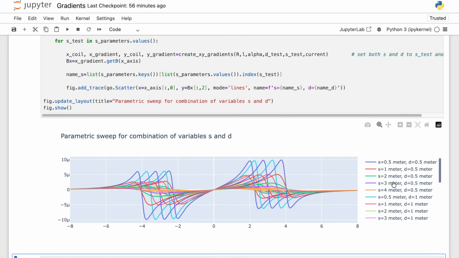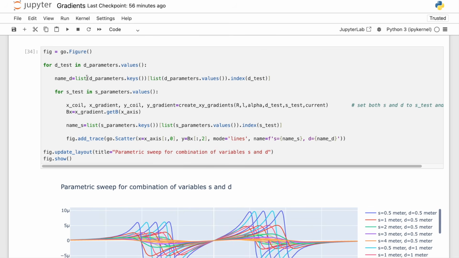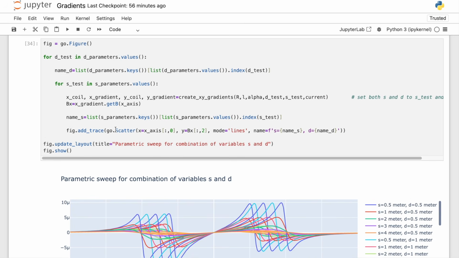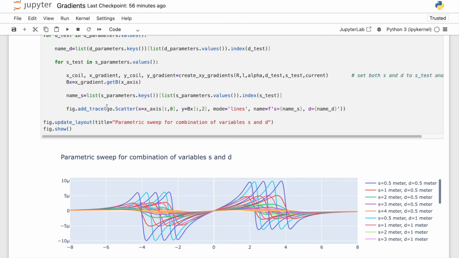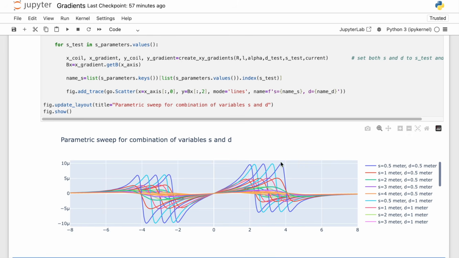Here we see more curves because we have more combinations, and the same logic can be applied for any combination. You can even make more complex nested sweeps. Let's say you can iterate over L, iterate over alpha, iterate over L, R, or all variables. Or you can also make some specific condition. Let's say you can just keep the field which produced the maximum field, or you can just keep the combination which created the most linear field. So many more things can be done here.